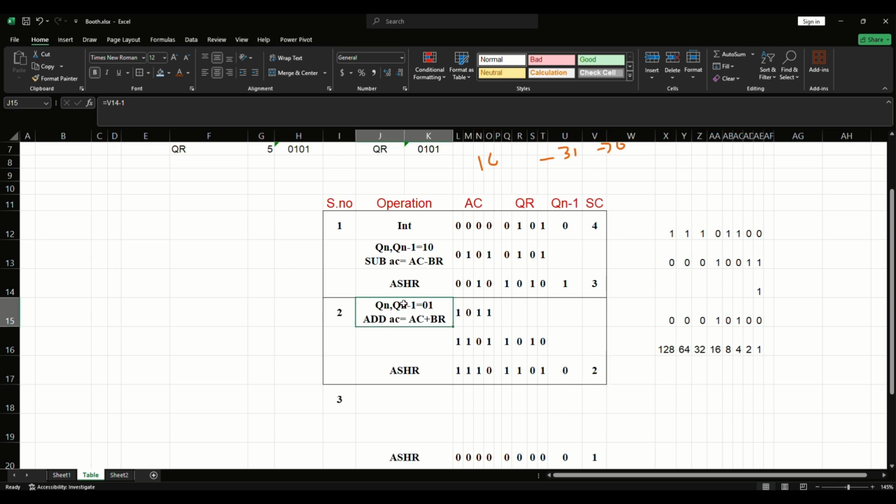Now, not having the 0, here we have to apply the formula. The formula is: the Qn minus 1 bit and this bit are 1 0. 1 0 means you want to perform a subtraction operation. What subtraction value? 0 1 0 1 1 0 1. You want to perform the subtraction operation. For the value 0 1, perform the addition operation. Done. So having a 1, then here 1, here 0, here also 0.